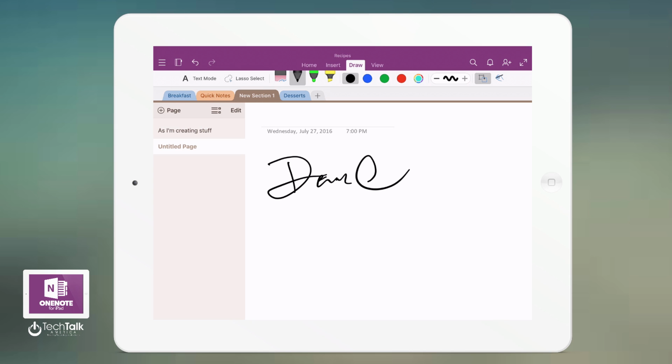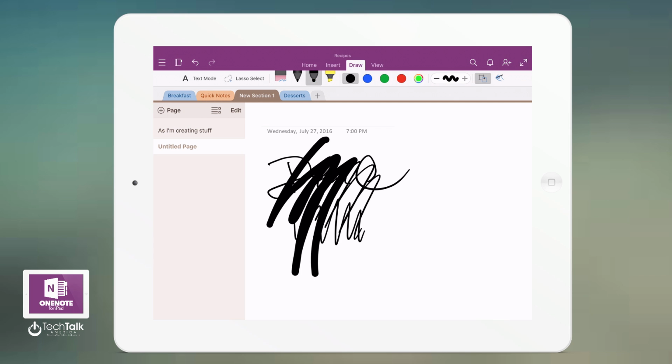Next here we have thickness. If you want something a little more on the chunky side, you can tap that plus button, and now you'll see it's getting a little bit more chunky. Let's go chunkier. That's a little bit chunkier. Oh, I'm sorry, it's because we're on pen. Sorry, if I go to marker, that's what I meant to do. Now that is some serious chunk factor.